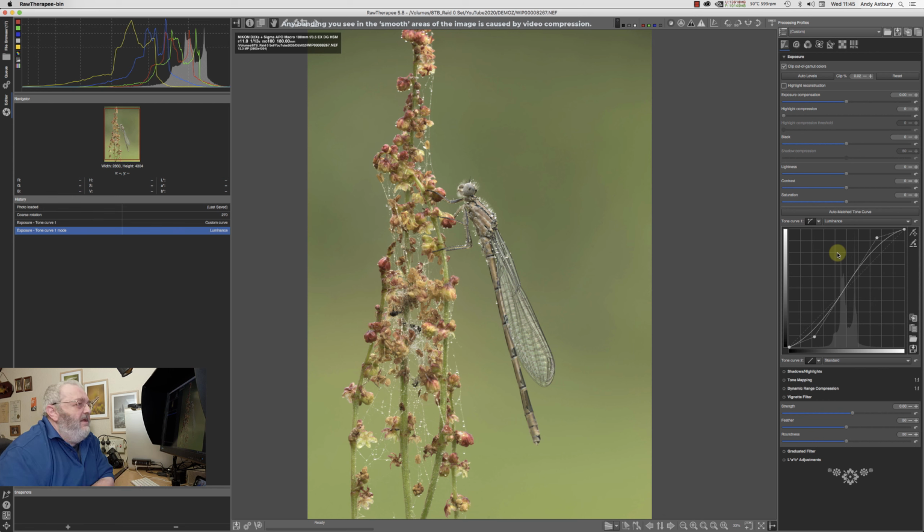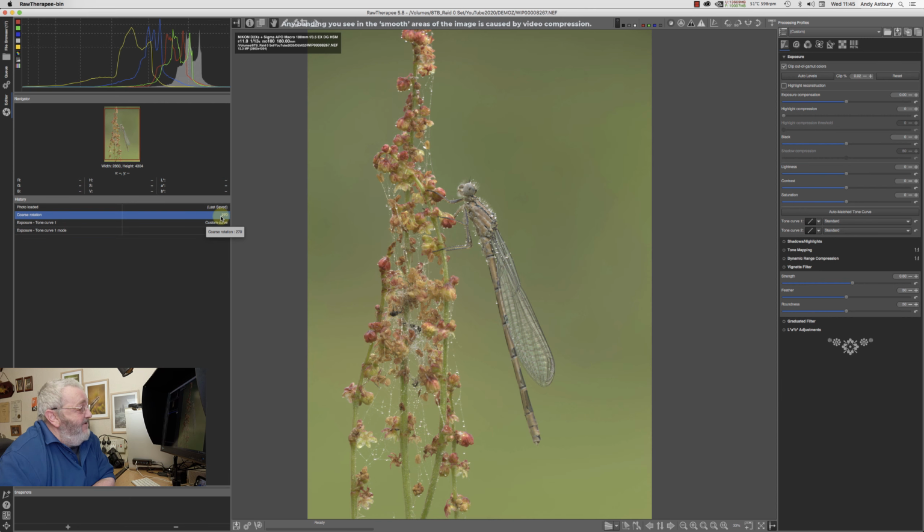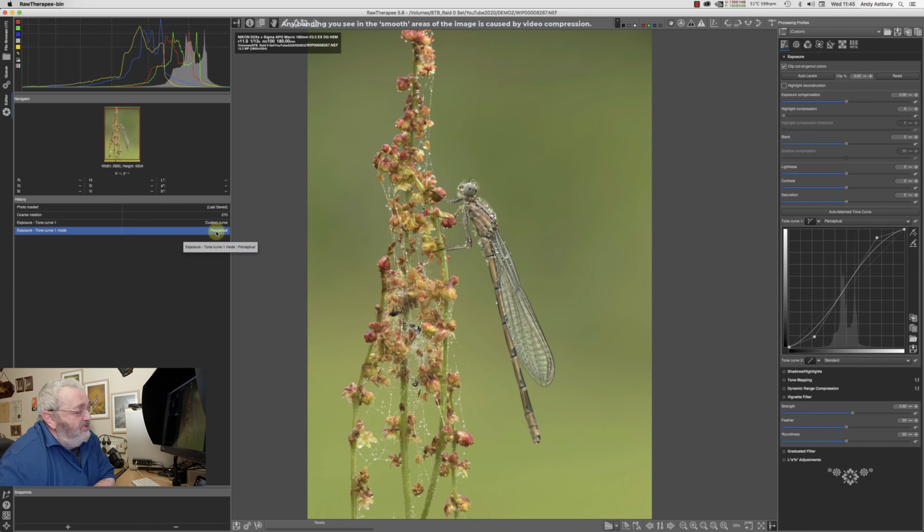So is luminance. And lastly, I should say, there's standard and here's perceptual, which is supposedly the one that does zero colour change. There is the completely unadjusted image. There is the image with the contrast adjustment in the perceptual blend mode.